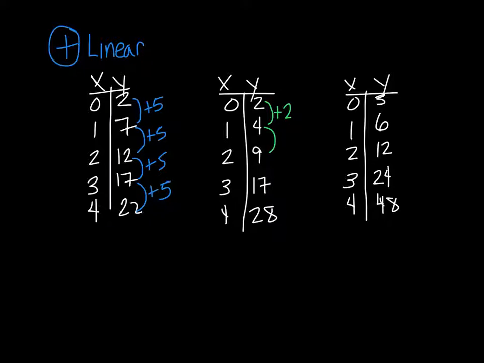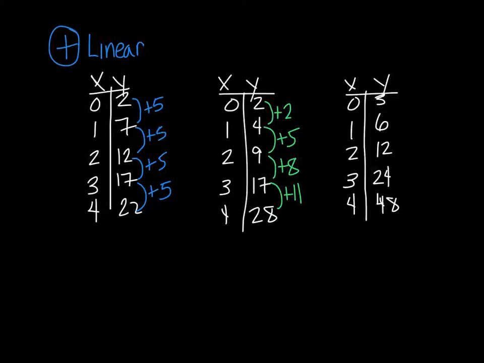And then on the next one I'm adding 5, which is not the same number, so it's not linear, but I'm going to keep going with this. And on this one it looks like I'm adding 8. And on the next one I'm adding 11. Now at first you might not see a pattern to it, but there actually is a pattern to these loop-de numbers. That's what we call them here, loop-de numbers. That is not a technical term. And so I'm adding 2, I'm adding 5, I'm adding 8, I'm adding 11. It's not the same number over and over again, but there is a pattern to them.